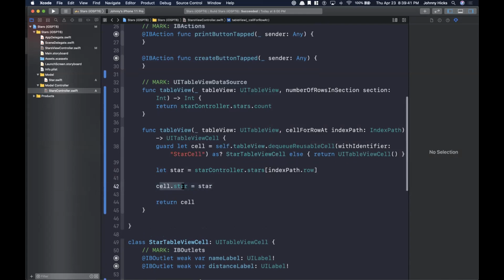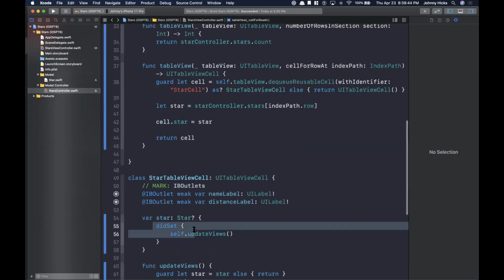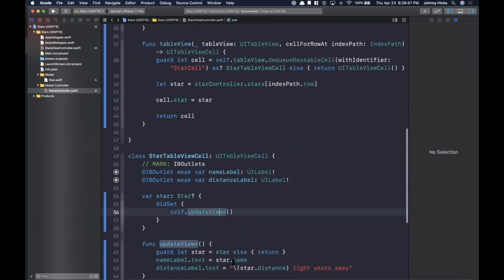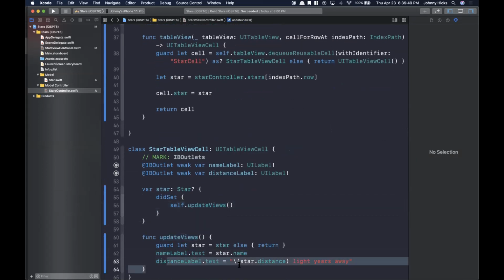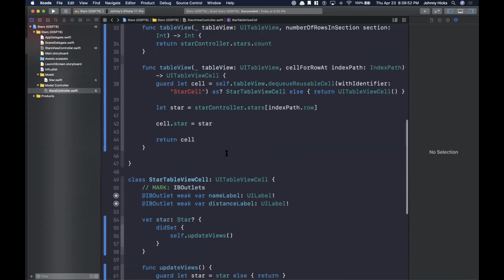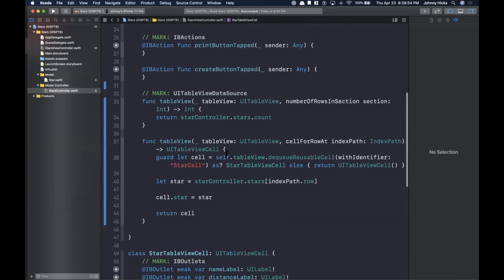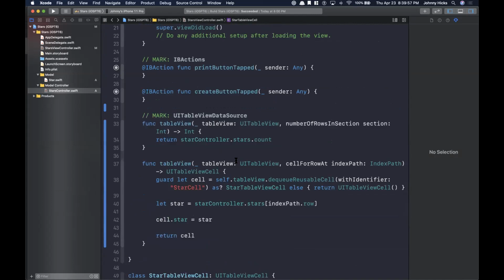As soon as we set cell.star, the didSet is going to update the views and update our name label and our distance label. When you're caught up to this point, let's go ahead and have you raise your hand.